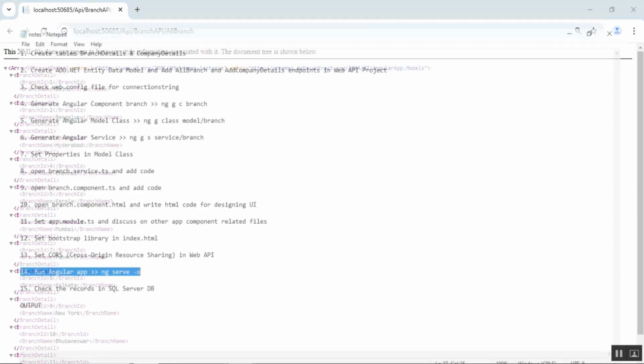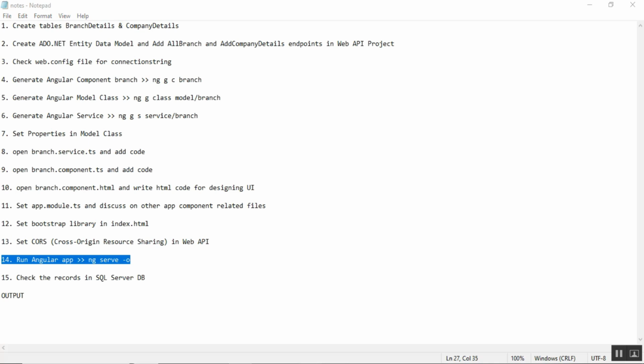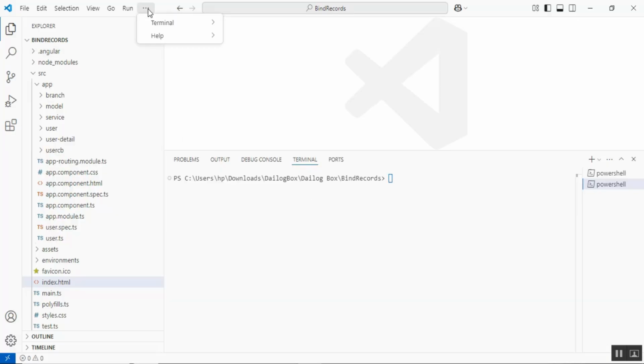So let's run my Angular application. To run the Angular application, you click on the three dots, Terminal, New Terminal, and here we'll type ng serve.